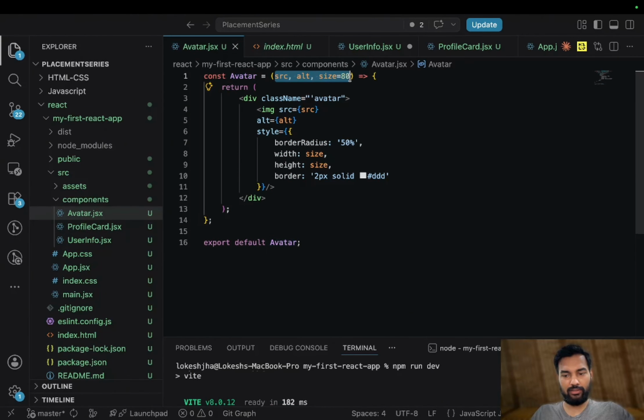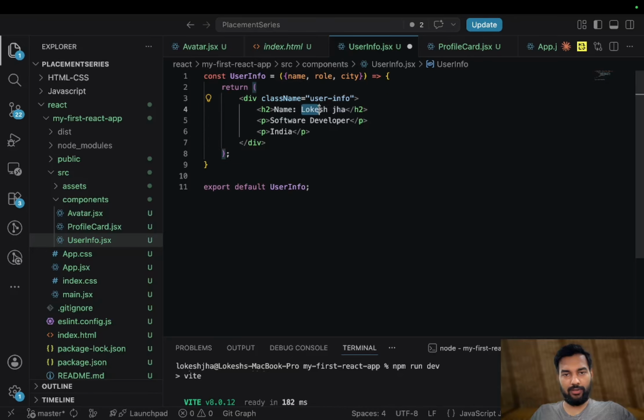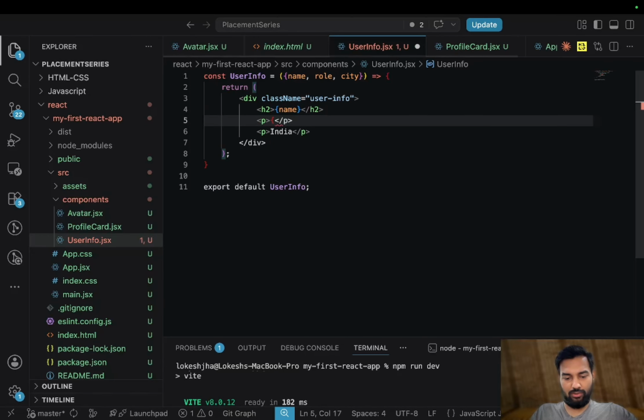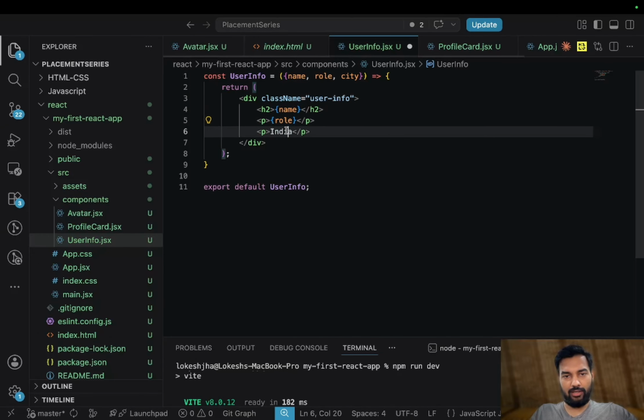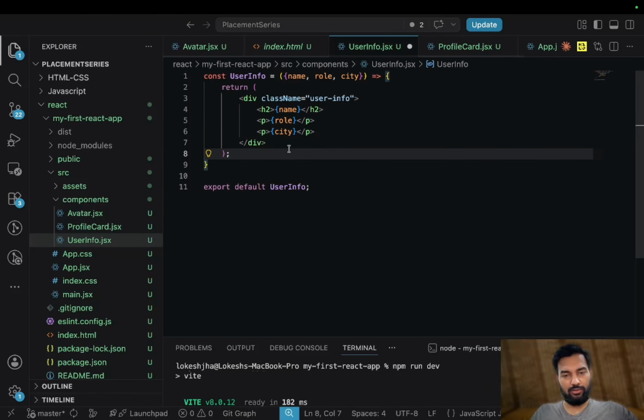So we can do it like this, and we will replace this. Let's remove this name also. It will be name, and here we will do role. All are in curly braces because these are JavaScript, because this is not something given by HTML. So we are using it like this. This mix is what makes this JSX.